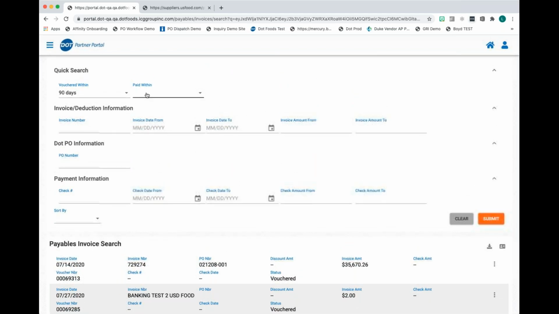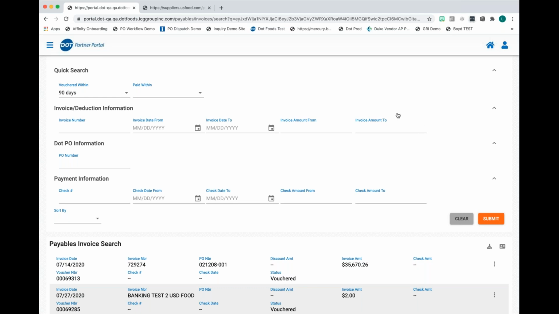So again, very quick way to do a search. A lot of times vendors just want to come in, and in some of our implementations, we have a third option over here that's invoices received within a certain amount of time. That's a very popular one to provide as well. Coming in for the second line, this is really focusing in on specific invoice information. So you'll notice we allow searches by invoice number, to and from dates, and amount to and froms. And any of the things that you see here from a search perspective are also configurable. So if there's another invoice field that you want to provide, we can absolutely do that.